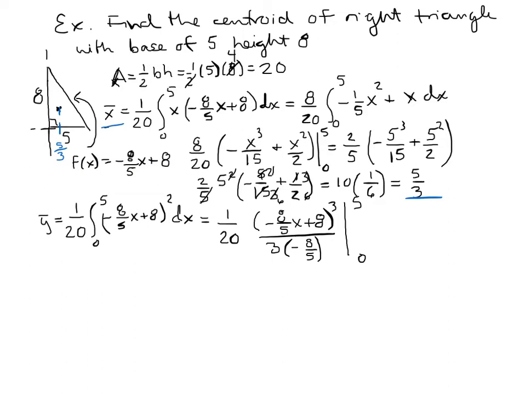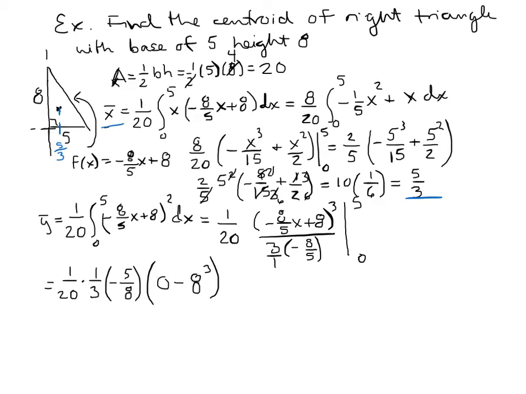Okay, so let's see. Still have 1/20 out in front. That 3 is the same thing as 3 over 1, and if I divide by it, that's flipping and multiplying, so it would be 1/3. Same with that negative 8/5, I've got to flip it and then multiply by it. Then I can plug in 5 into this term, so 5 divided by 5, that would be negative 8 plus 8, so that's just 0. And then minus, when I plug in 0, I just get 8 cubed.